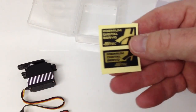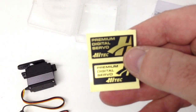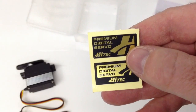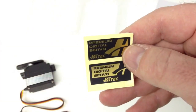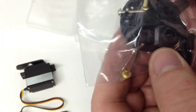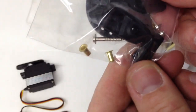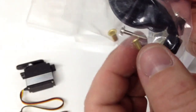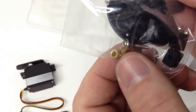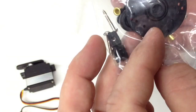And stickers, and these are actually pretty nice stickers. They have that kind of gold metallic look to them, and that flat black. So pretty nice, a different taste of stickers. Here we get all the part supplement bags. So you're going to have some additional servo horns, some mounting hardware, the little grommets right there to cushion your servo, the little brass deals there just to guide your screws in through the grommets. So it includes all that stuff.